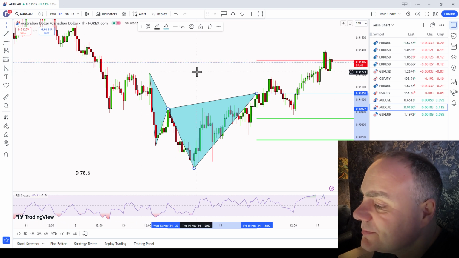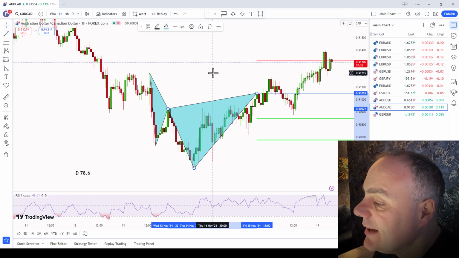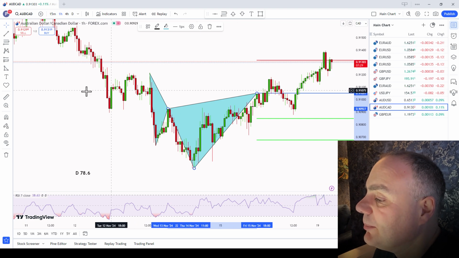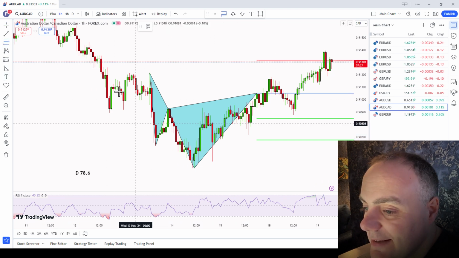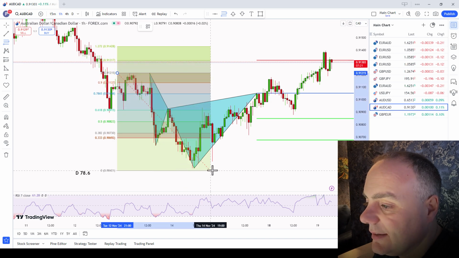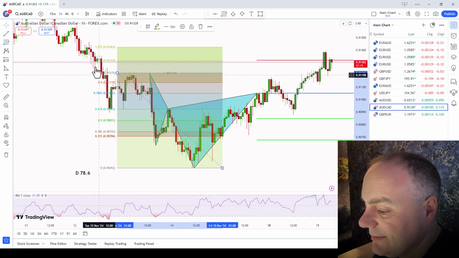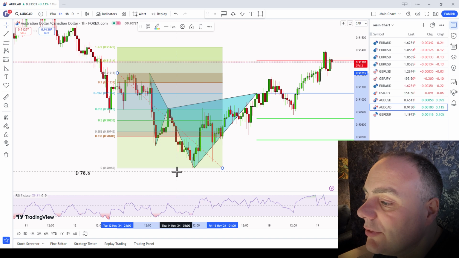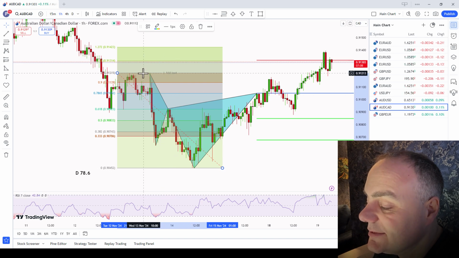And so what I do here is to maintain consistency. There are many ways in which you can calculate to put a stop loss a little bit higher. But what I do with Fibonacci patterns, rather than just saying, oh well, I'll put it a little bit up there, so that I can maintain consistency in what I do, I put it at, there we go. You can't really see the number very well, but it's a 1.13 extension C to X.